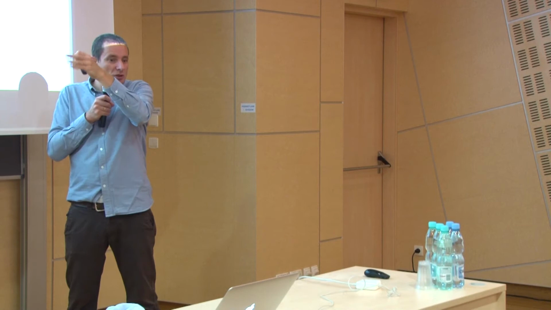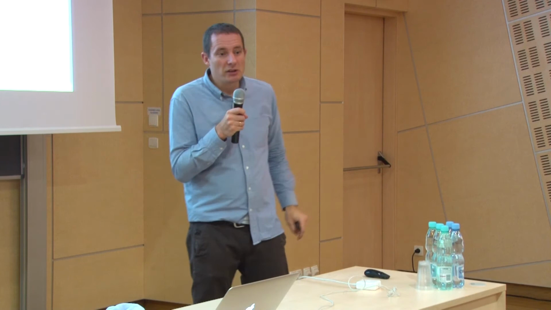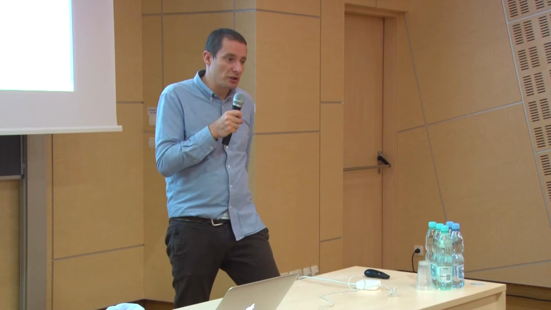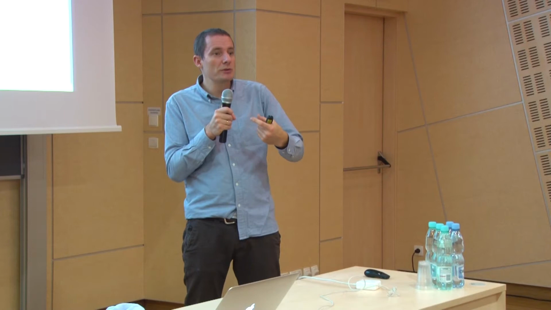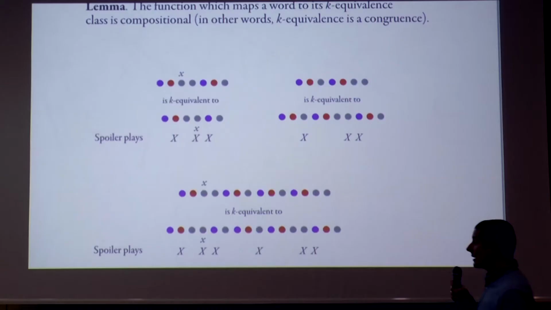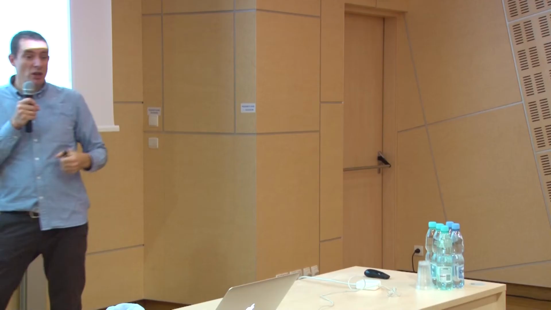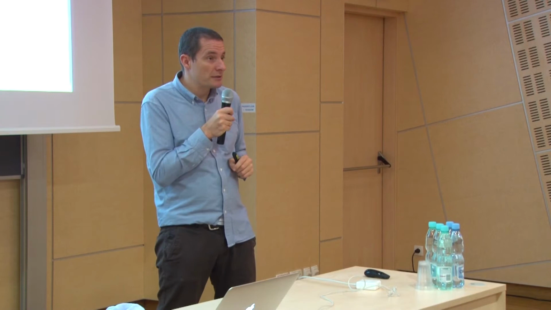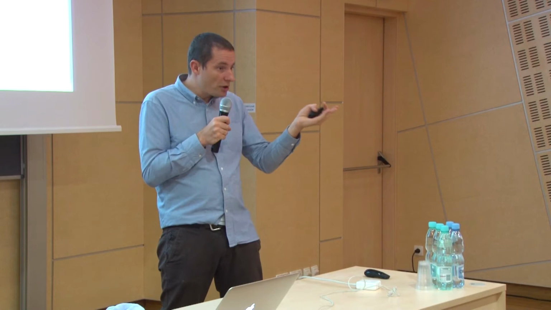But now I want to underline a key thing: it's very important that we use MSO, and not, for example, full second-order logic. You might ask, why doesn't this work for other logics? For example, in the Ehrenfeucht-Fraïssé game where spoiler is allowed to use a set of pairs, this would not work. The reason is that a set of positions in the big word is uniquely determined by the corresponding sets of positions in the first half and the second half. And this is not true for binary relations, because there could be crosses. So that's why it's crucial that we're using MSO here.